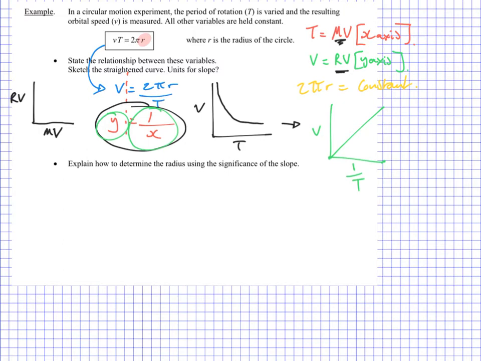Now we're going to solve for this radius using our graph. We will obviously be using our slope. So now we have a straight line. This is going to give us a slope which is y2 minus y1 over x2 minus x1. We know how to do that. It's going to give us a value. What we need to do is keep track of the units and keep track of how this matches with not only our line shape, our graphical shape, which is y equals mx plus b, but also our equation which is vt equals 2πr. So again we're going to try and link these two things together.